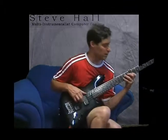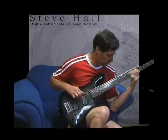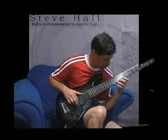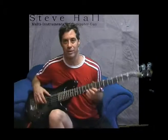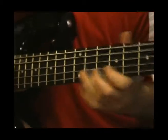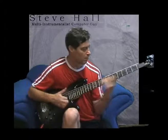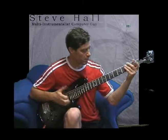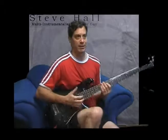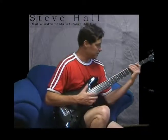Sort of the same technique I've got with guitar where I'll just get some speed going on my right hand. I can sort of do a Verdine White - the guy from Earth, Wind & Fire - that's when I first started doing this sort of technique. The last technique - and I can't really do it that well - but it's open-handed, like a Larry Graham. There are a lot of people that do this, and you have to have your bass turned right up.